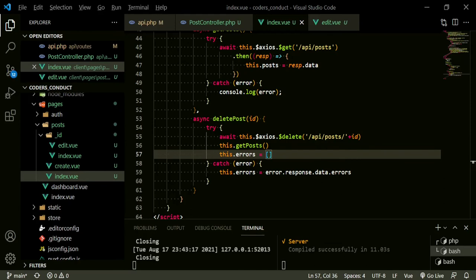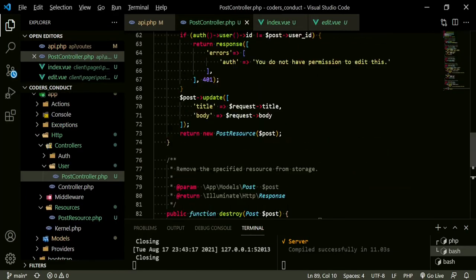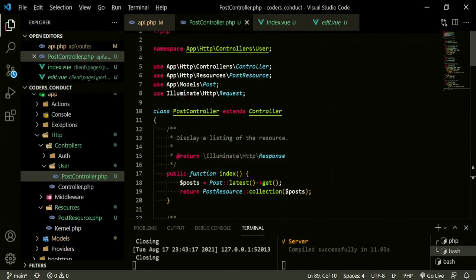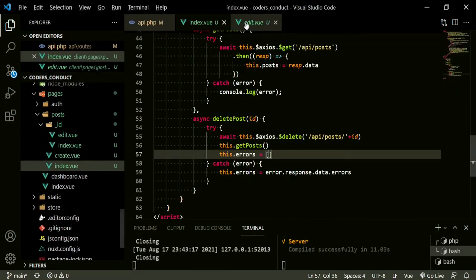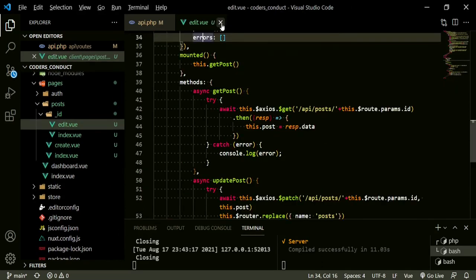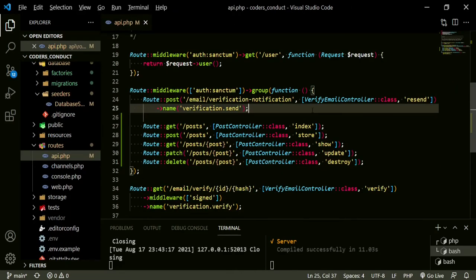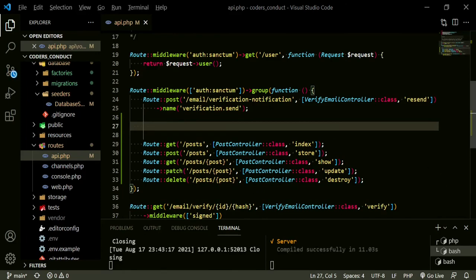So now, let's work on a little bit of code cleanup. We can now close, let me check this. I think this is all done. Yeah, we're all done in these controllers and pages and stuff. Since we used the API flag on the post controller and it gave us the post routes, a way to shorten up all of these routes, I'm just going to comment this out for now.